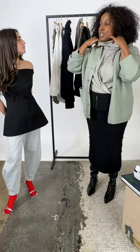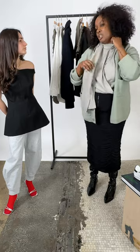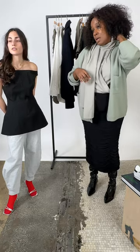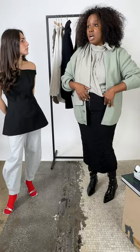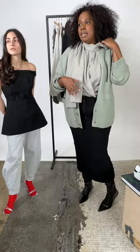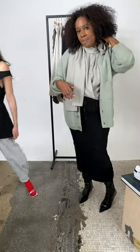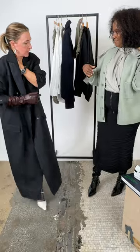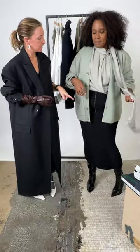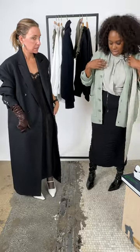If I were to change this up a little bit, I would probably change my shoe, which I can show you, just to push it a little bit. And you're intentionally wearing that backwards? The skirt? Yeah, I'm intentionally wearing it backwards just to show the zipper, to give a zipper vibe. To me, it's a little bit more casual in the front. I do like the way that gives it a casual vibe. It feels like I'm wearing it every day versus, are you going to a party?